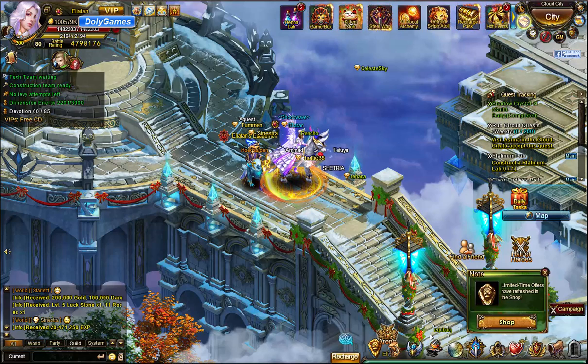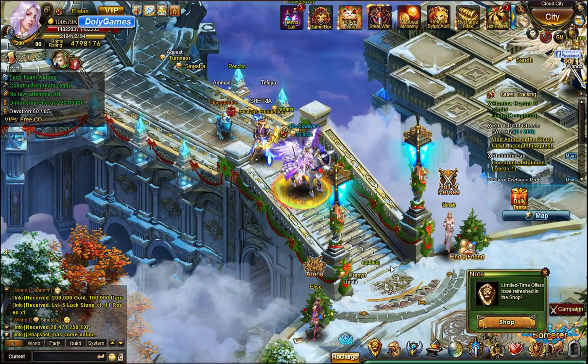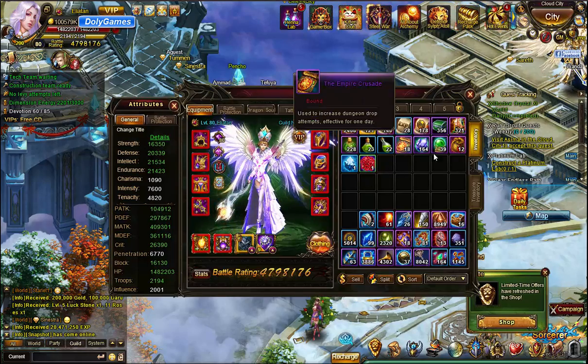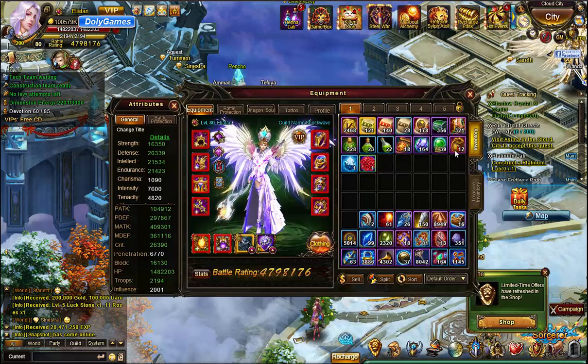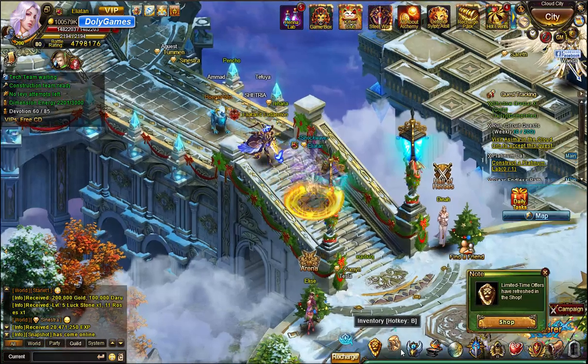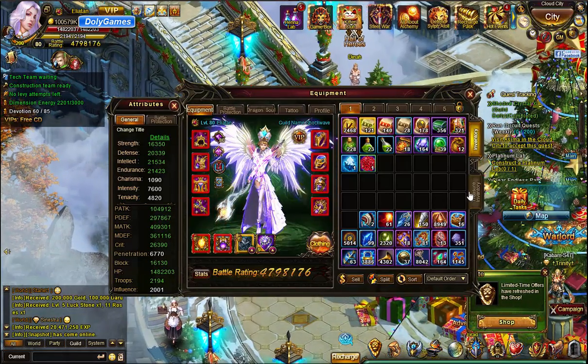Other than that, this should be a quality of life patch, or at least that's what the patch notes go by. The lag is supposedly a little bit better. TOK, Tower of Kings, is supposedly easier, so I can check that later. I'm not super encouraged to go into the multiplayer dungeons quite yet, but at least we'll take a peek at some of the stuff. So there's some inventory stuff.